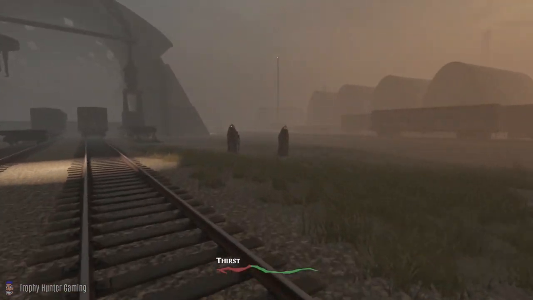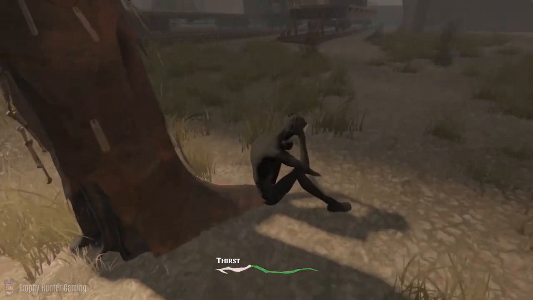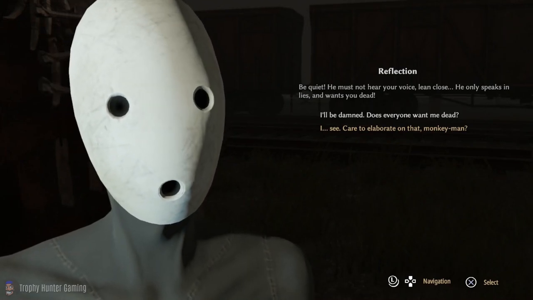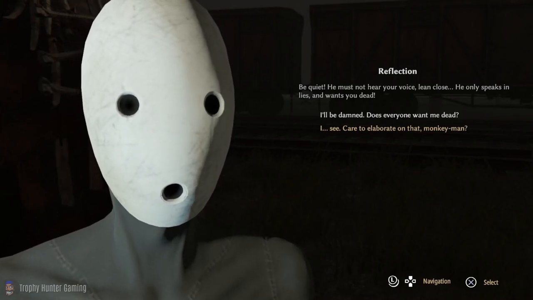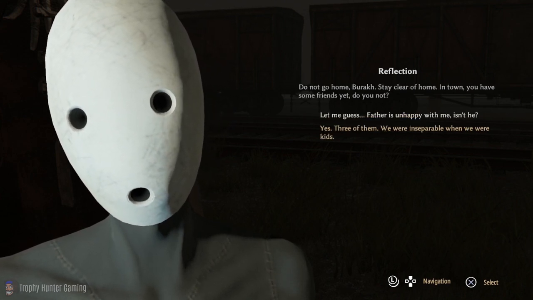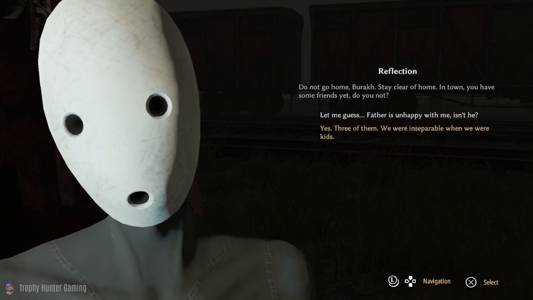Now, you don't have to speak to these two birds if you don't want to, but you definitely need to speak to this reflection sitting behind one of them. Now, the reflections are collectibles in the game. I think there's 7 altogether. Again, it doesn't matter what you say to them. All you have to do is exhaust the conversation till you can't talk to them anymore, and then it will count towards your no reflection trophy.